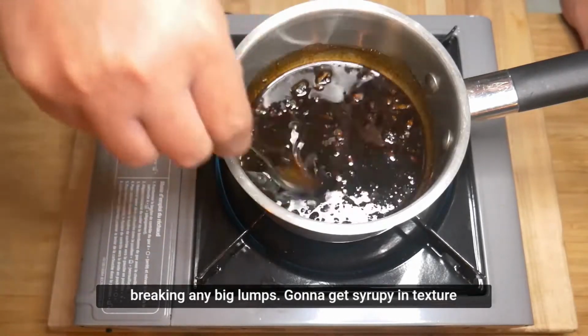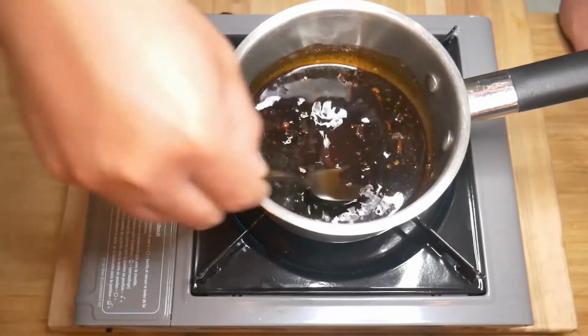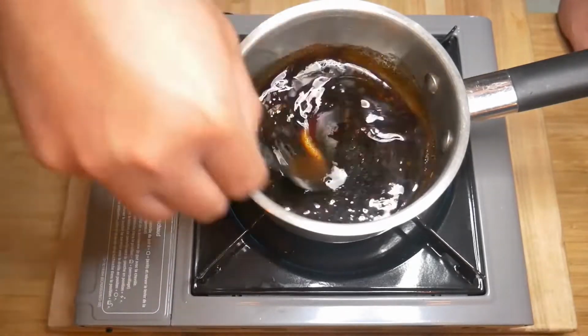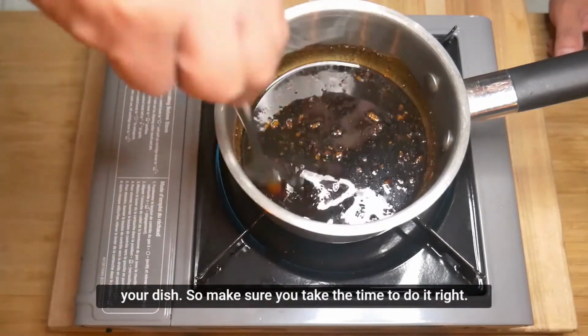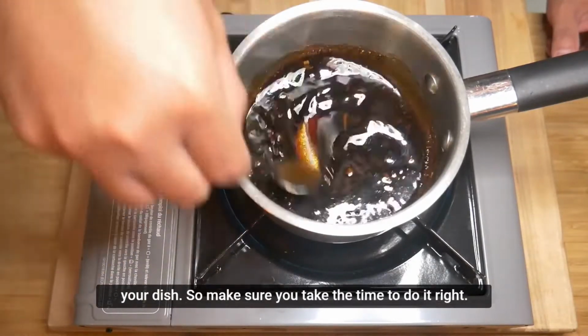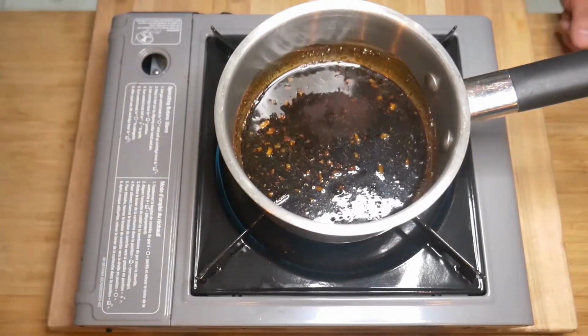It's gonna get syrupy in texture, very similar to a balsamic reduction. It's gonna add a lot of flavor and a lot of coloring to your dish. So make sure you take the time to do it right and just let it reduce.